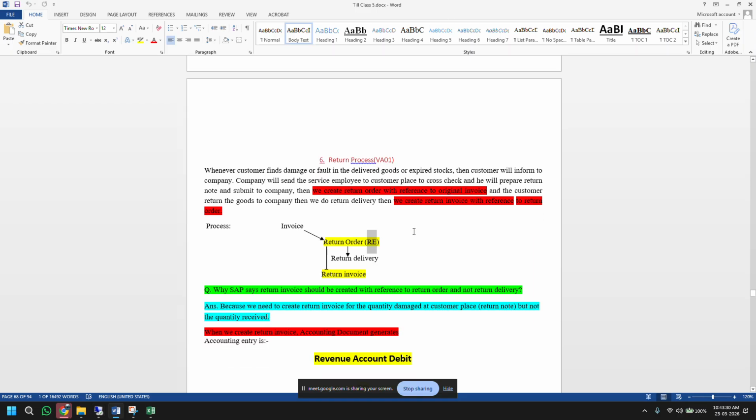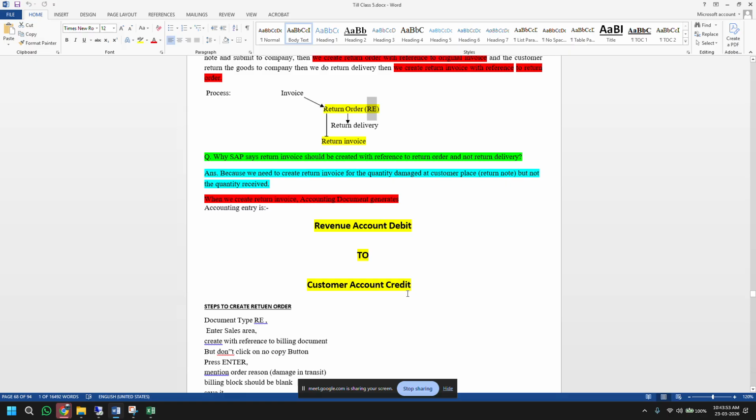Now see, when you sell something to a customer, the accounting entry generated is: customer account debited and revenue credited. When you do the return process, all transactions will happen in the reverse way, right? So this is the accounting entry for the return invoice.